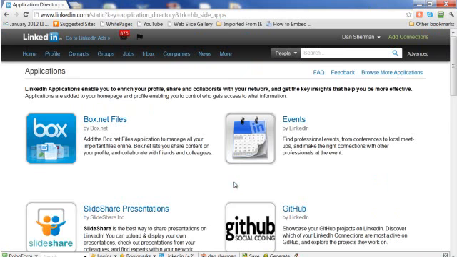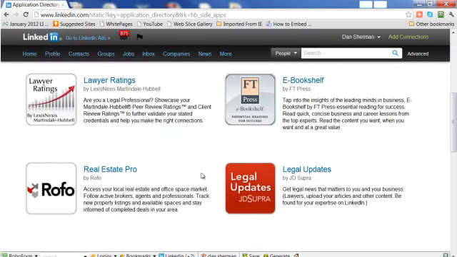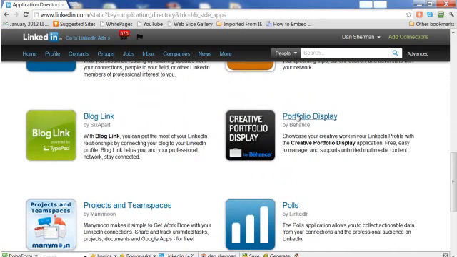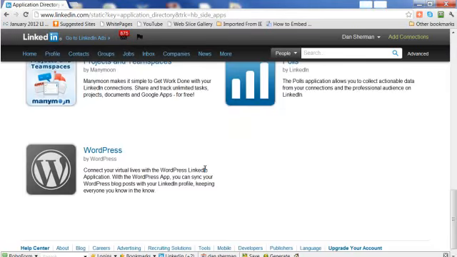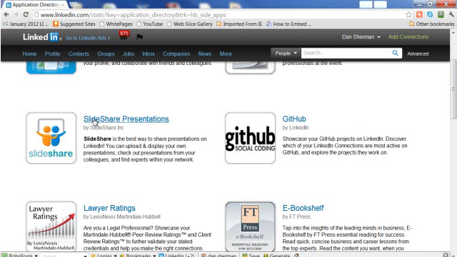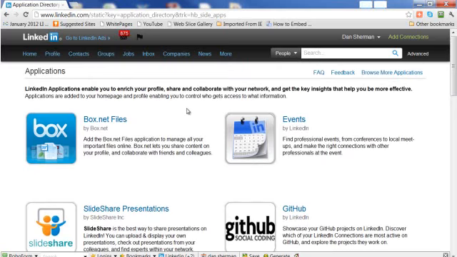This is very basic, but they dropped 3 of the applications that they used to have. They used to have a Twitter application. They used to have a Google Presentations application, and they used to have something called Huddle Workspaces. So to get around that, Google Presentations is you can use Creative Portfolio Display to put cool things on your profile, and then of course you can always use SlideShare up here, which is the same as Google Presentations. As far as Twitter, they sort of cut ties with Twitter in the summer of 2012, so that isn't around, and they didn't replace anything with Huddle Workspaces.